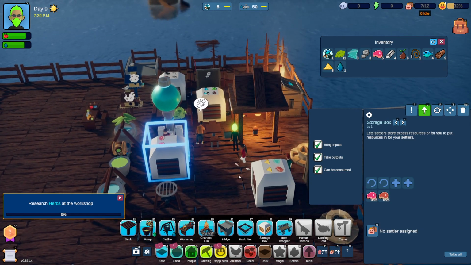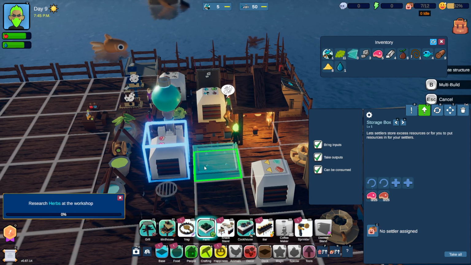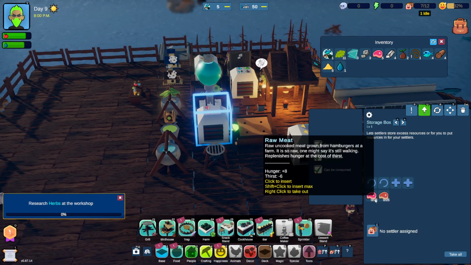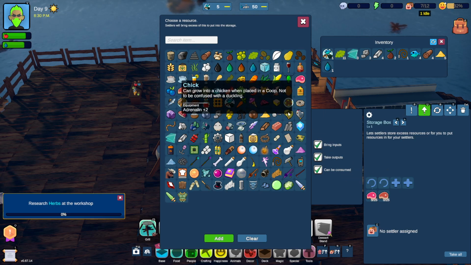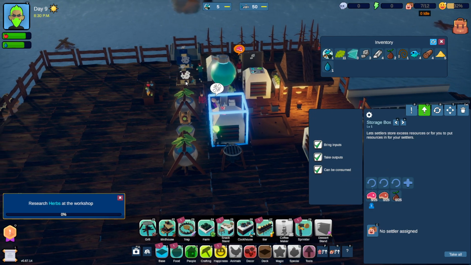And we'll go ahead and stick another farm here. Where are they at? There we go. And you will make raw meat. So I'll go ahead and do this. And there's all my meat. Actually, I need to put seeds somewhere so they're not just building up.